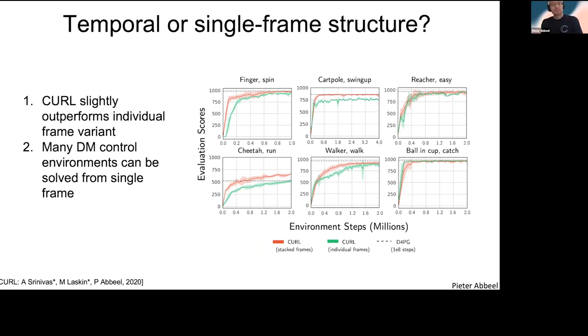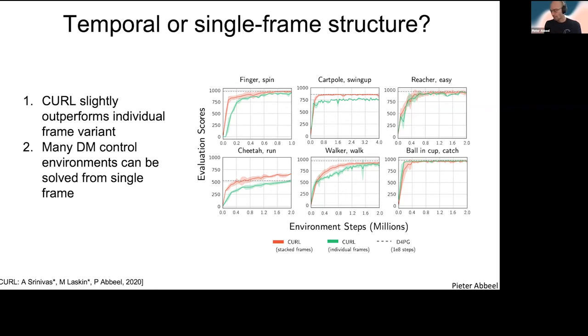Another thing we looked at is, in the environments where CURL is successful, what is it that matters? Is it going from a single frame to state that is effectively happening under the hood? Or is it that there's a stack of three or four frames that can help you get information out? And we see here in red, better performance if you have access to all four frames, but it's actually not a very big gap. So it seems that largely what's being extracted by the representation learning is state information you can also get from a single image.